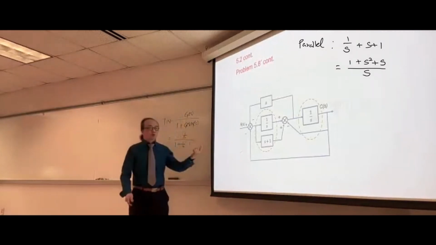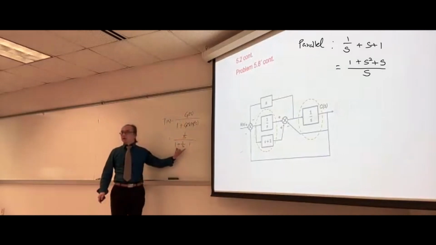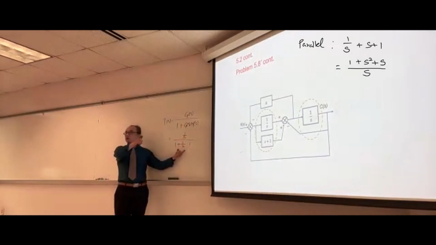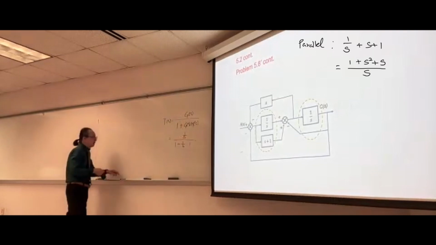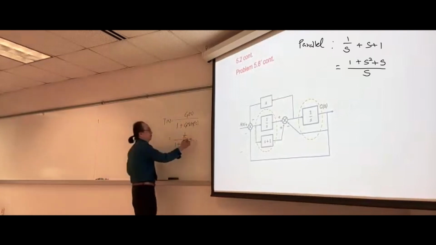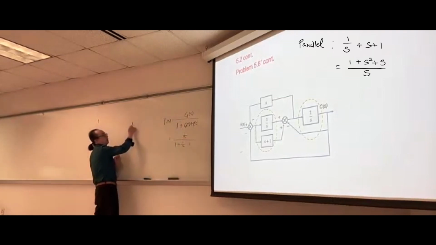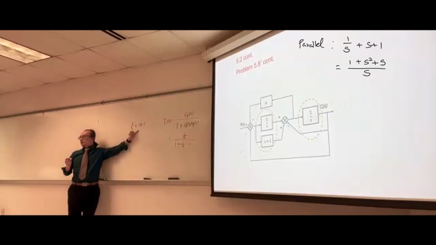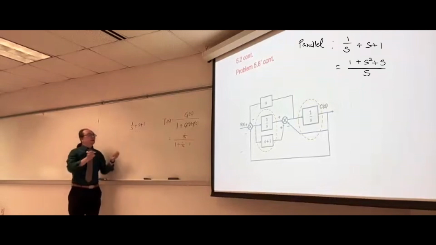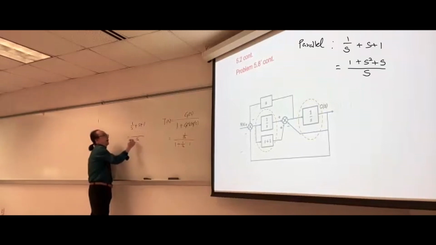Now it's just algebra. You don't want to carry this. Why are you not simplifying all of this? It's going to be really messy. So every time you have something like a fraction inside of a fraction, make sure you combine them. Same thing for combining 1 over S plus 1. Don't keep it like this. At the end, it's going to be really messy. So have a common denominator as 1 plus S squared plus S.